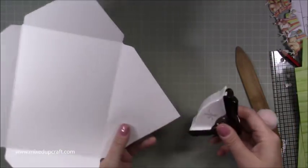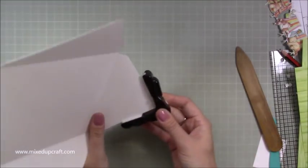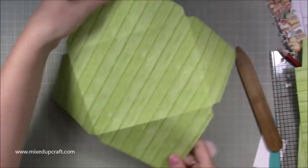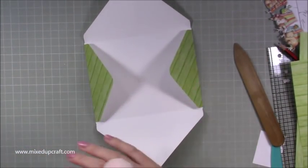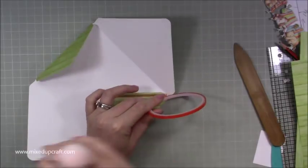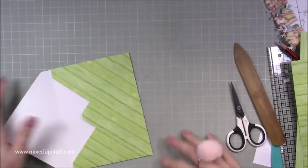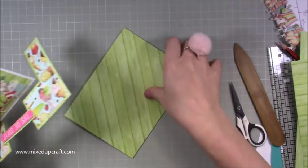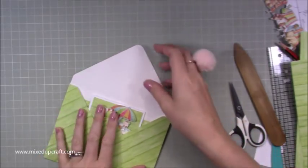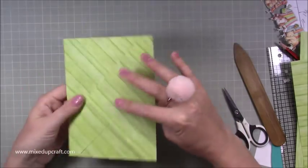Burnish all of your score lines inwards. I like to corner punch all of the points — that's optional, the one on the envelope punch board is a bit small and I prefer a deeper punch. Fold in your sides and run some tape along the two inside the smaller pieces, then bring that one over. There's your envelope — fold it all down flat, pop the card in, and you can see when it's folded over it just meets the top of the envelope perfectly.